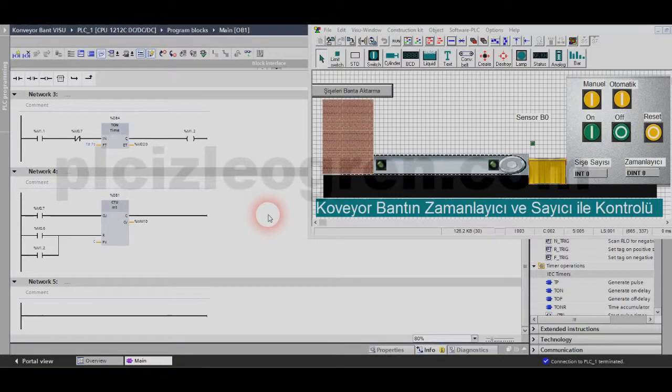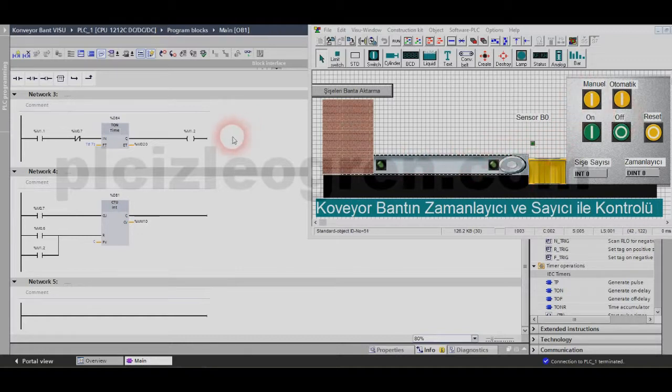We have got a simple application here. We have got a conveyor band, and on this band some bottles will be transferred and our band will be moving. When I press the button which says transfer, the bottles will start moving on the band, pass through my sensors and be collected.